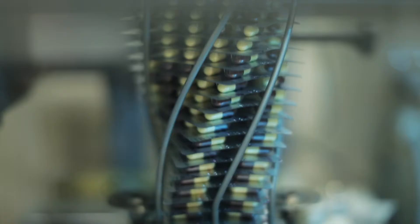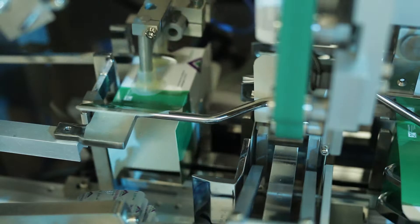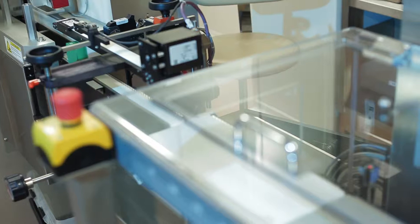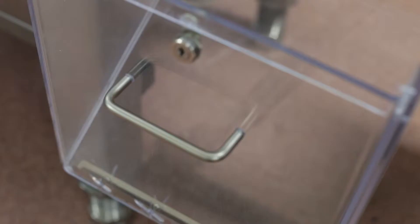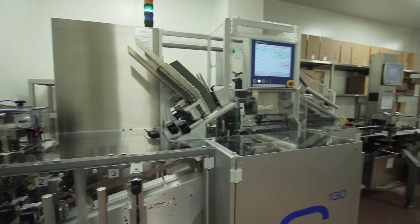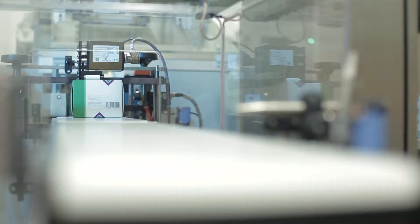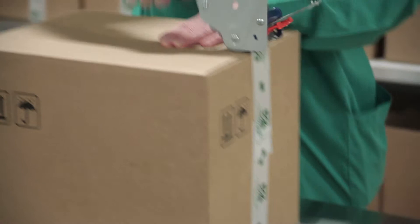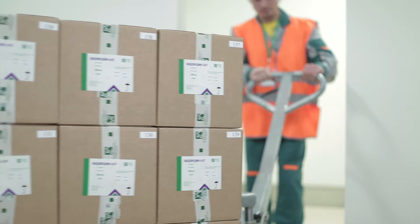The cartoner inserts the necessary number of blisters into a cardboard box along with the information leaflet, and variable data is printed on the outside. Then the packages are conveyed to a VisioTech scale for a 100% weight control check; defective packages are automatically rejected. The machine is equipped with a package and leaflet barcode reader to ensure the packaging materials match the given drug. Regular control of package content completeness, marking correctness and quality, and correspondence of the printed matter to the approved artwork is performed in the process of secondary packaging. The finished packages are placed into corrugated boxes which are closed and banded, then loaded onto pallets and transferred to a quarantine warehouse.